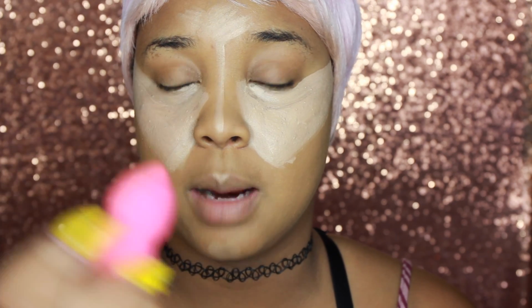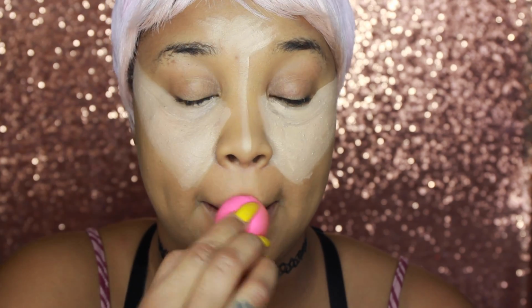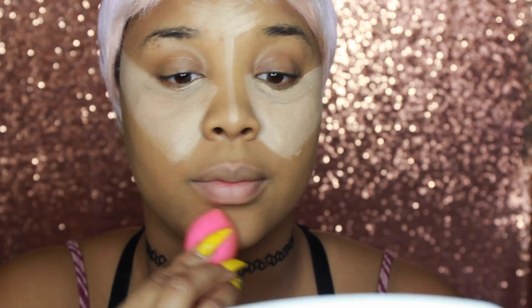So now I'm just going to go in with the beauty blender and I'm going to blend this concealer in. And you want to really make sure you blend this in, because if you don't, you're going to look really spooky. So as you can see, that's already blended. That was super easy because there wasn't that much product. So it is best that you use a little bit of product.